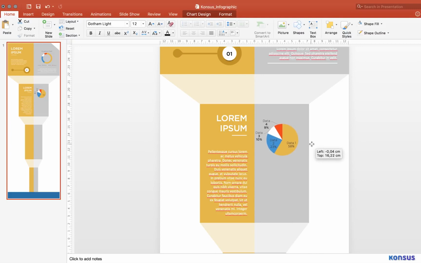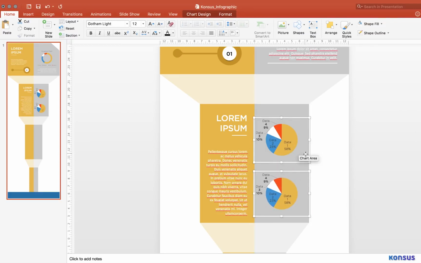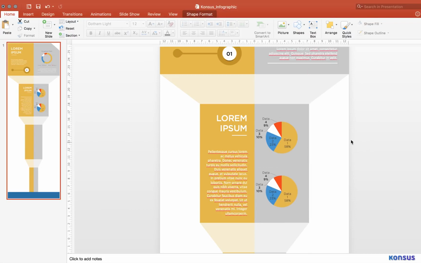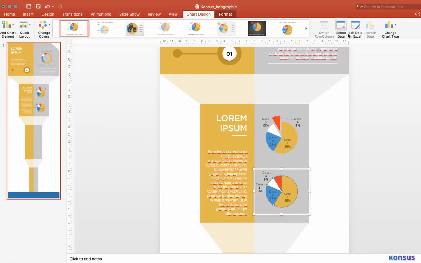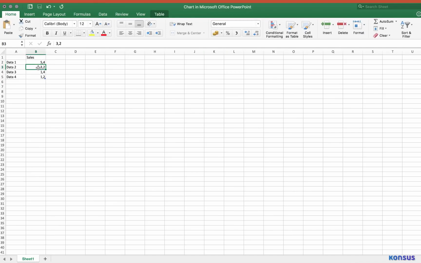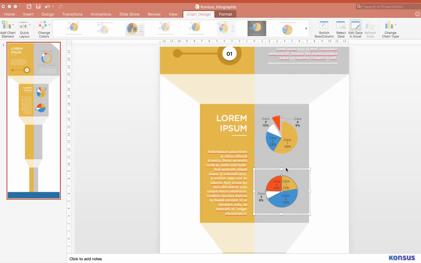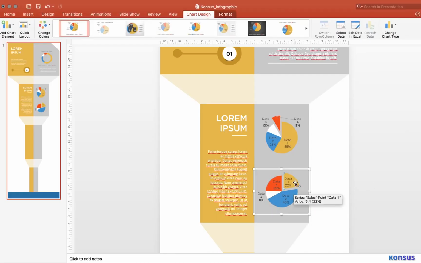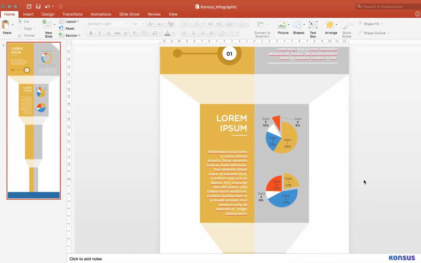Next, let's add a copy of the same pie chart for consistency and because we want to move fast. Time is money, so working fast for our clients is key. To modify the data on this copied chart, click on the Edit Excel Data button, which you can find at the top right of the screen. Once this is done, we will have two charts with the same style but different highlighted data, which is perfect for comparisons.